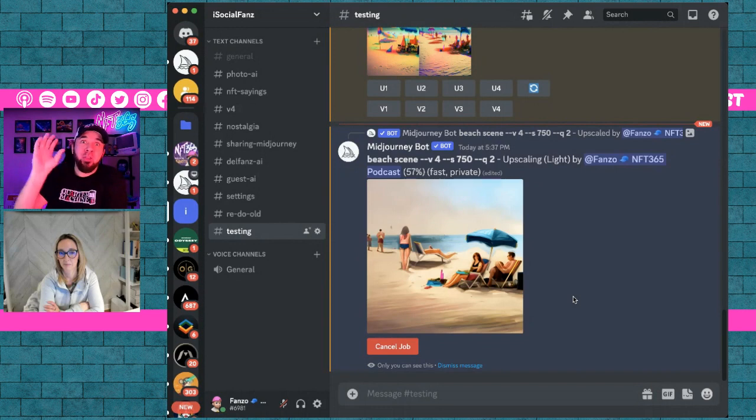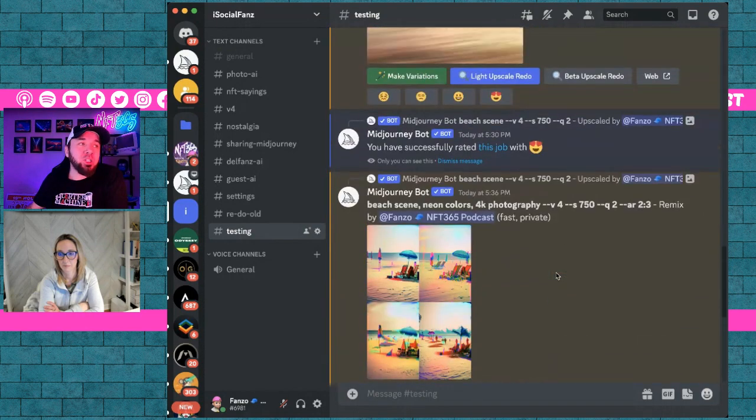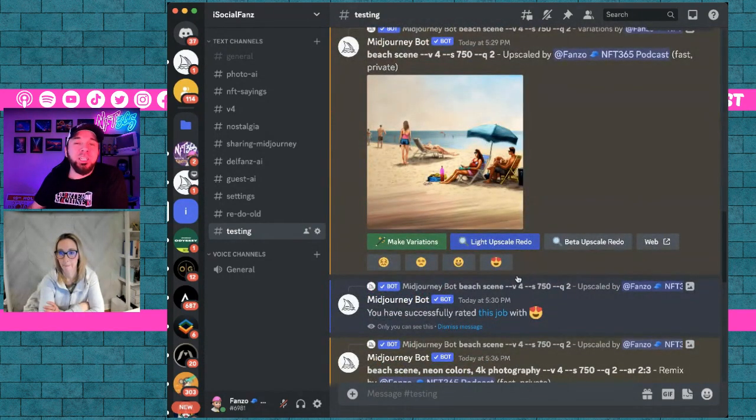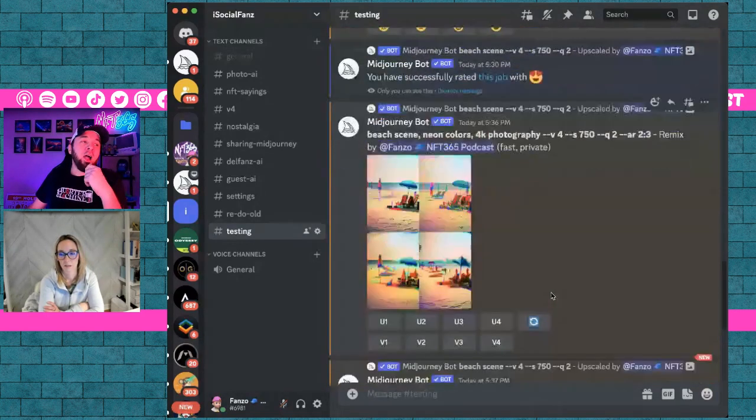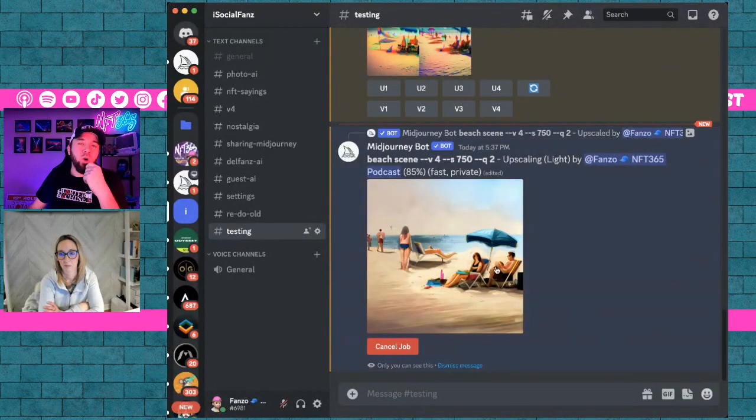Or it might be you need to get it there before a lot of the details actually exist. What I was able to do from that original one that you had selected was hit light upscale. You'll notice I still have remix mode on, but it doesn't prompt you to change the prompt unless you're using one of the variation sides. If you're using light upscale or beta upscale, it's simply going to give me this one image that we have here. So it's at 85% now.